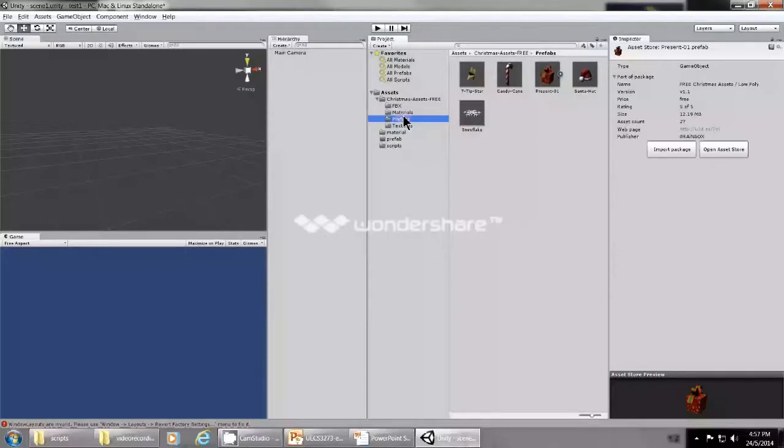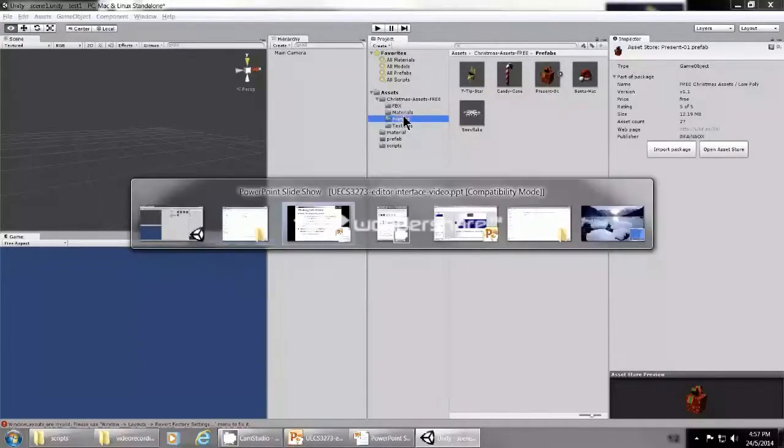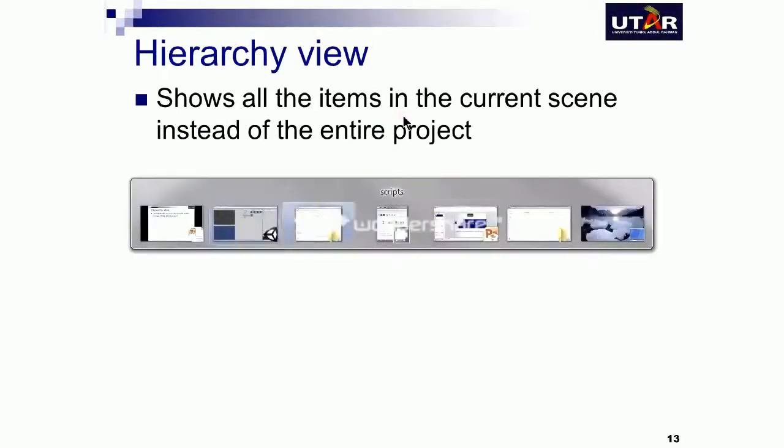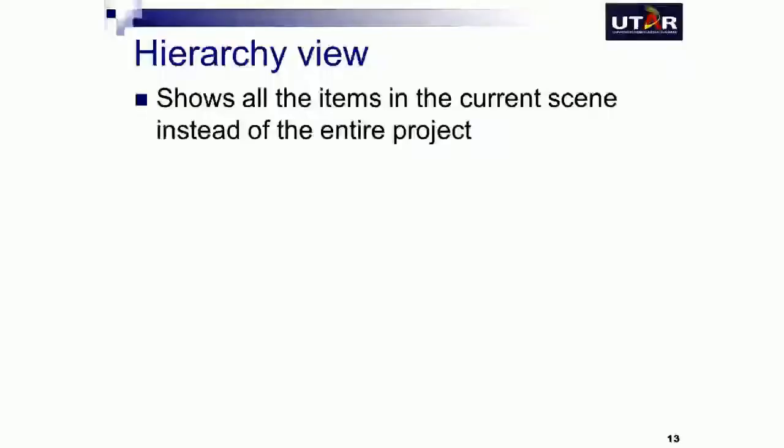Okay? So this is something that you want to consider to try and browse through the existing online asset store and see what kinds of prefabs, materials, textures, models that you can import to use in constructing your own games. Okay. So let's go back to the hierarchy view. Okay, let's look at the hierarchy view.